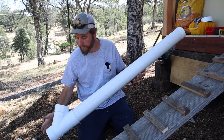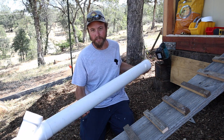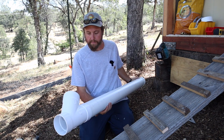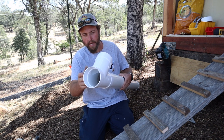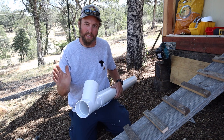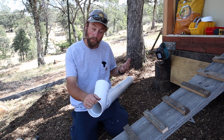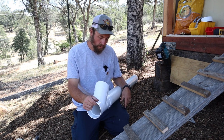Okay, next up, we'll work on the chicken feeder. Been doing a lot of research on these too. There is different things you can do. You can get like 45s and it just comes out the bottom and feeds out that way. I did find this one and it seemed really easy and not much to put together.